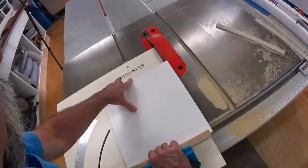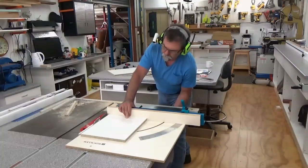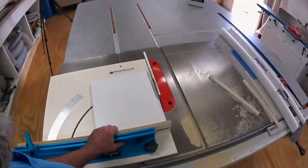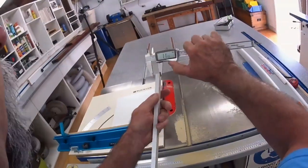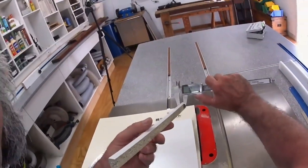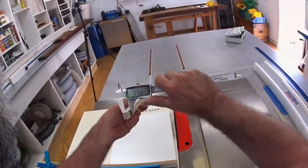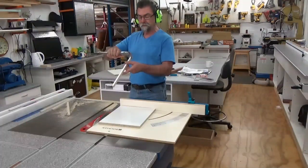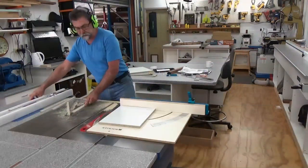We'll measure this. Wait for the saw to stop. So I know this one's going to be perfect. It's as close as we're ever going to get. So, where are we? 10.97 millimeters, which is close enough to 11 millimeters in my book. And 11 point, not even 0.1. So we're about 0.1 of a millimeter out over that distance.